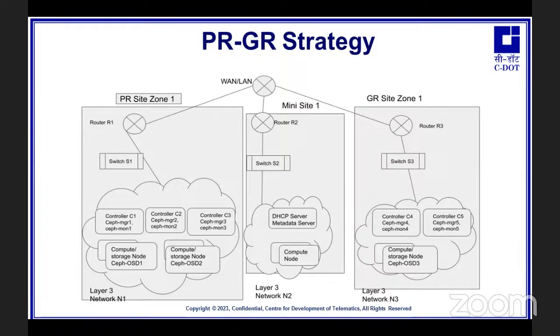Yes, they are not equal. The three controllers and two controllers, in total 5 controllers, we are deploying in a zonal based architecture. 3 for the PR, and 2 for the GR side. But the functionality will be the same. The number of controllers, whether it is 3 here and 2 here, does not affect the traffic that is being handled by the PR and GR.